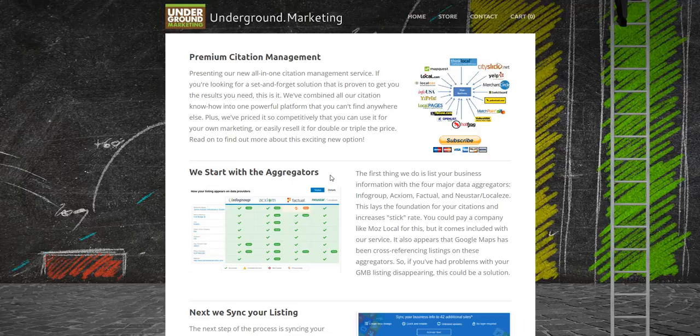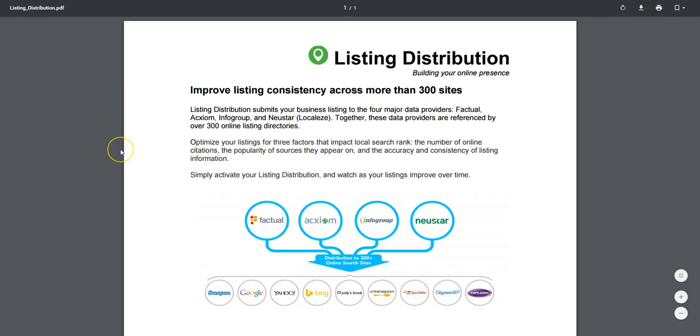In fact, over 300 directories rely on these aggregators. Here's just a quick snapshot to give you another kind of view of how this looks. So if your information is correct in these aggregators, Factual, Axiom, Infogroup, Neustar, then they will distribute that information out to over 300 online directories, which is pretty amazing when you think about it.